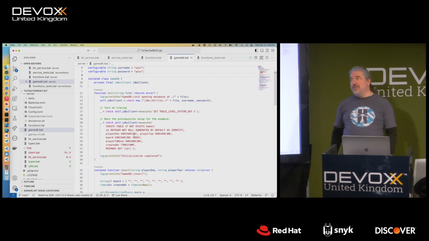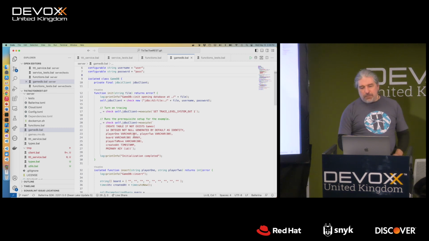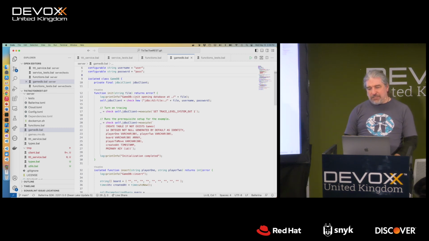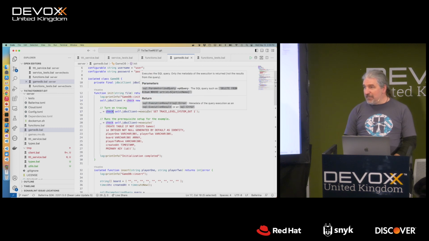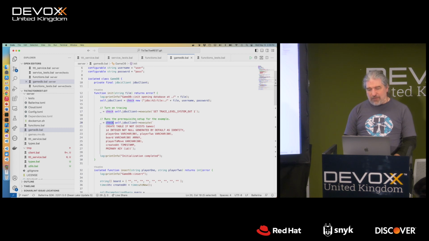What it does essentially is it checks to see if there's an error, and if there's no error, it returns to you the other part of the union, essentially. Right? So in this particular case here, because creating the JDBC client could yield an error because potentially the JDBC database over a network doesn't exist or doesn't like your login information or what have you, I have to check that. And then I have to check when I do the execute against the JDBC client. And then I have to check when I do the execute to actually create the table.